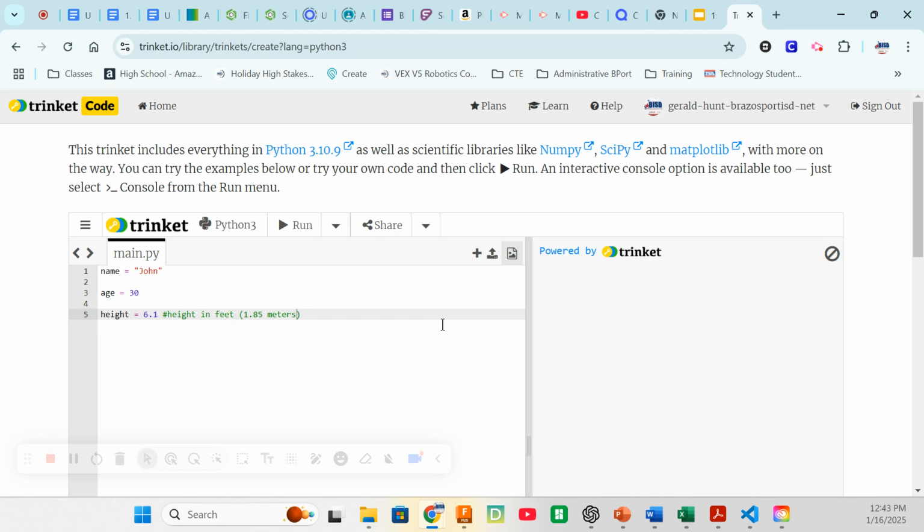Now, just a reminder, a comment basically explains whatever code you're inputting. When you run the code in your IDE, it's going to ignore your comments. The comments are for whoever the coder is.